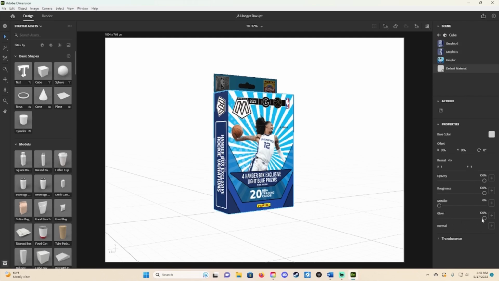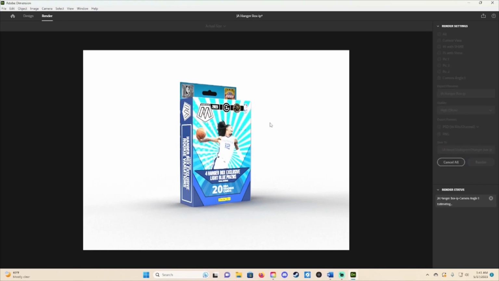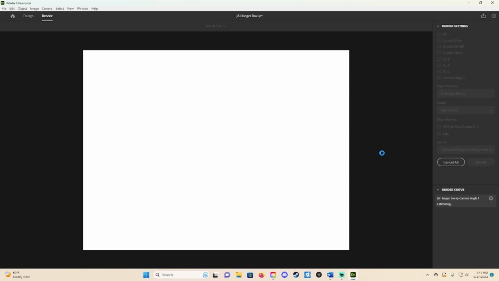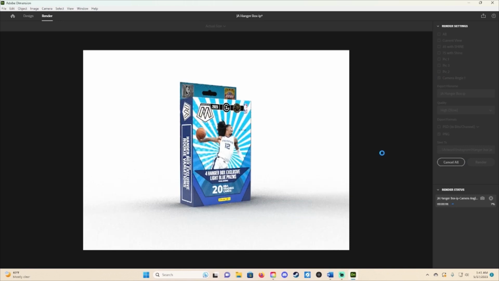Let's see here, glow. So our glow's at 100%. It looks fine right now, but obviously with the render, it was not fine. So I'm going to move this down, let's say 40%. It may look a little bit dark right now, but we're going to re-render it and see how it looks. So go back into render, render. Yep, let's replace it. It'll take a few seconds or minutes depending on your computer. See, that came out a lot better.